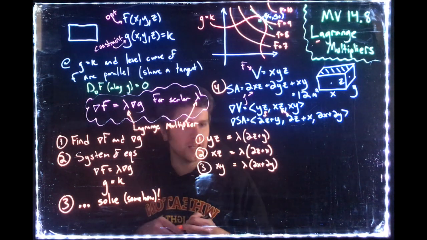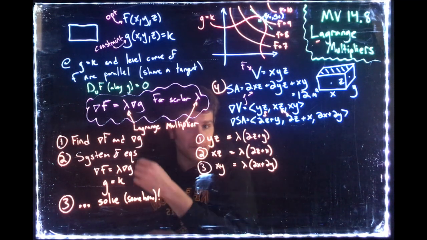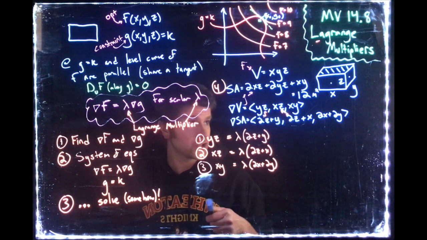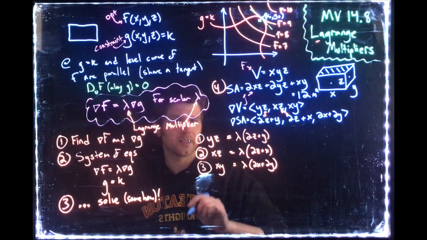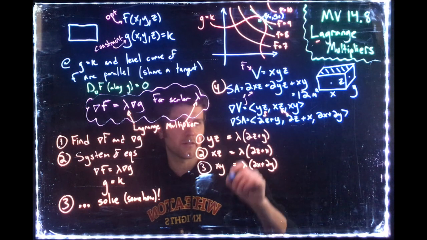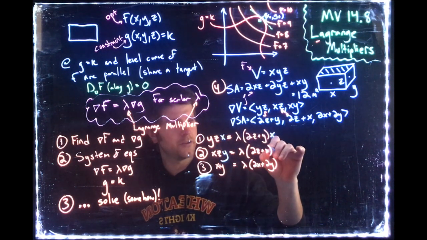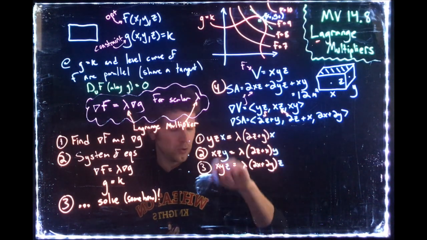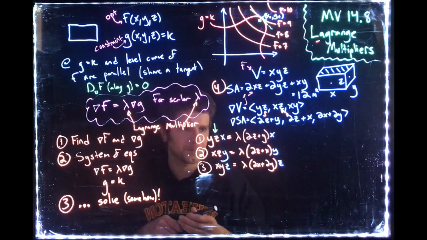Again, there's no clean way to necessarily solve this every single time. I could solve for lambda and set my lambdas equal to each other. In this case, I'm going to exploit a little trick which comes up from time to time. You'll notice that each equation is missing something. This first equation is missing x, y, and z. So what I'm going to do is multiply both sides by the missing variable. And the reason to do this is that now if you look at the left sides, they're all the same. They're all equal to x times y times z.